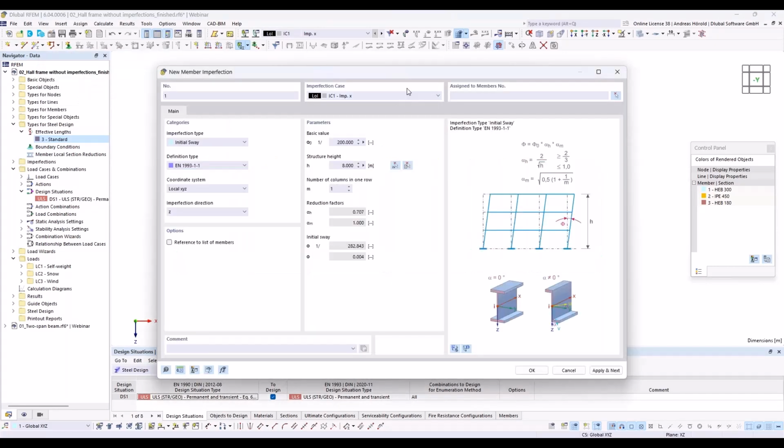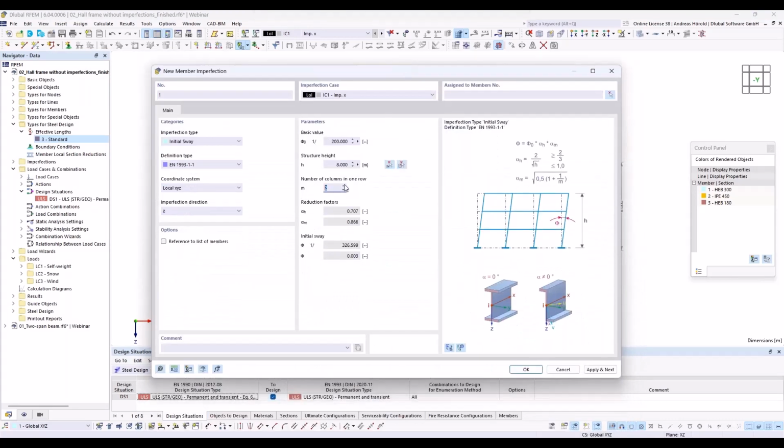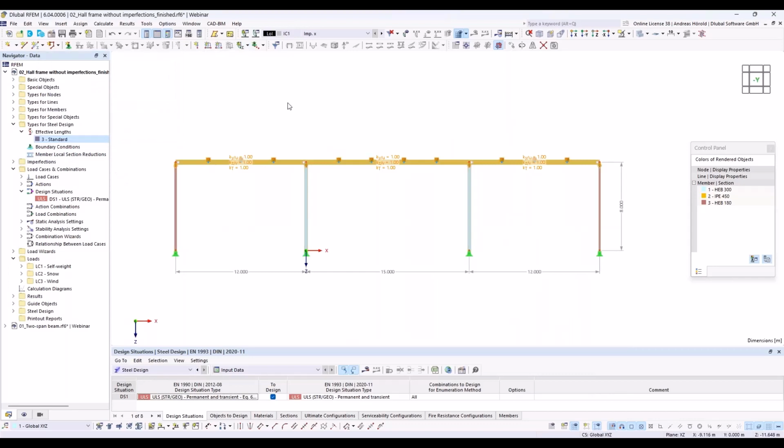Number of columns in one row, those are 4. And the reduction factors are calculated automatically. Okay, and I need to assign it to all 4 columns. And to display it, I have to press this button above, Show Imperfections.